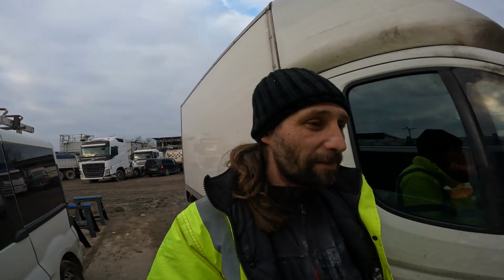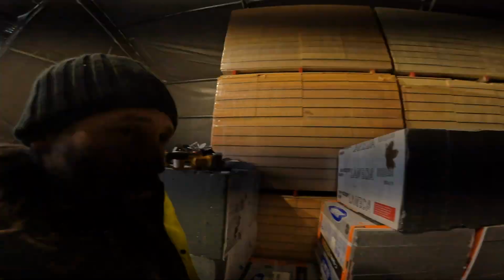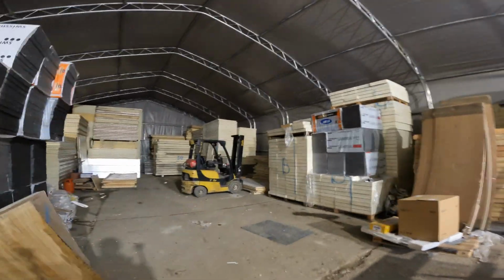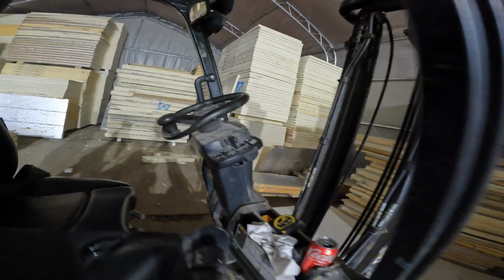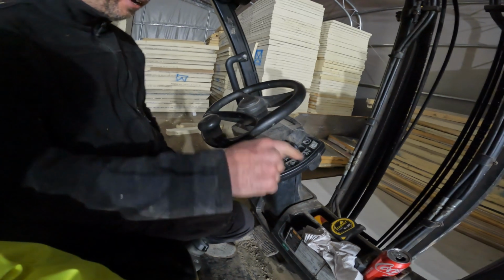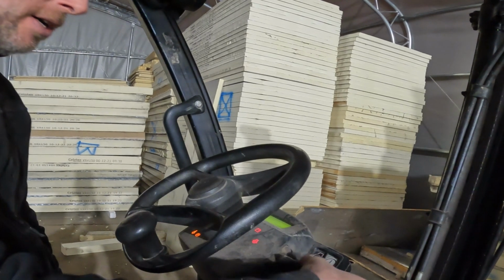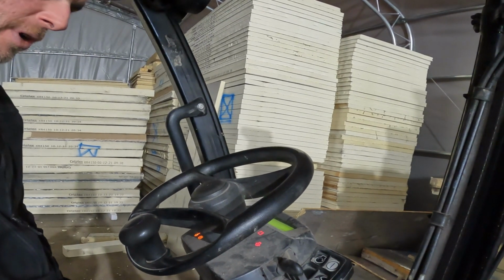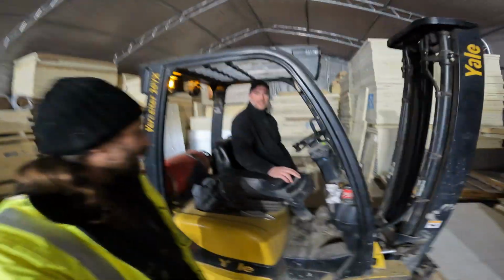Teddy, can we find some cement board around? Yeah, there's loads. I don't have the code to that thing. I forgot the code. I tried it a few times. Maybe I will have to record it so I can remember it next time. It's 1, 2, 3, 4, 5. So it was more than one button. It's every single button on here. That's the on button. You got to touch every single one. Then 1, 2, 3, 4, 5, star, and then the last button. So it's literally every single button. Now everybody knows, so you can steal it.